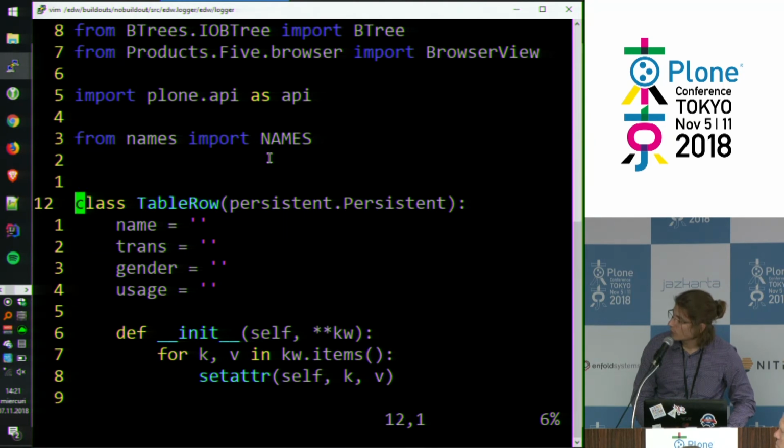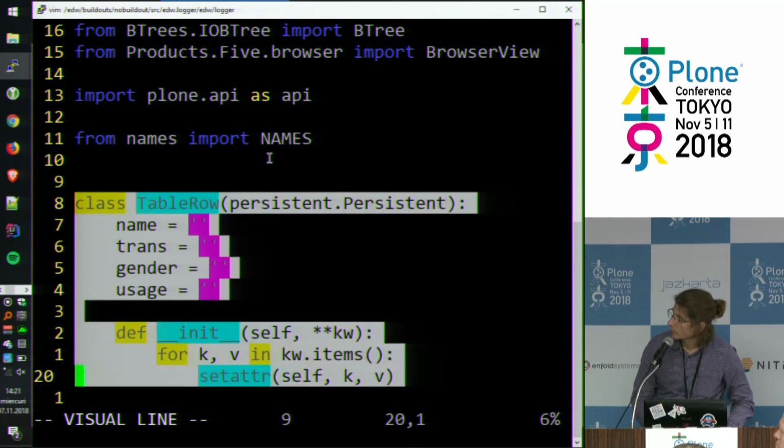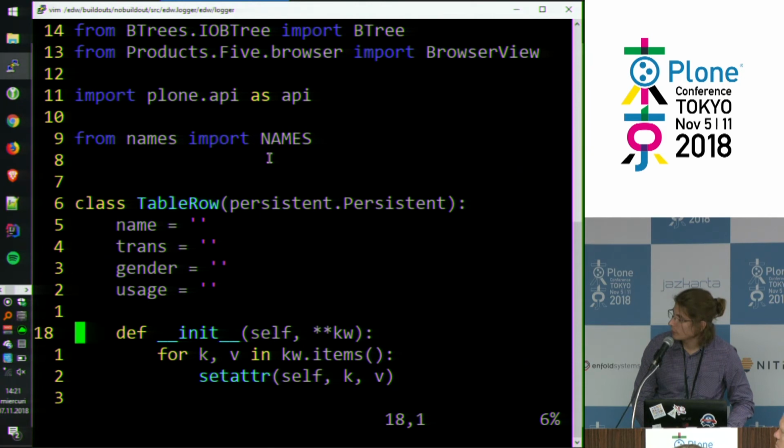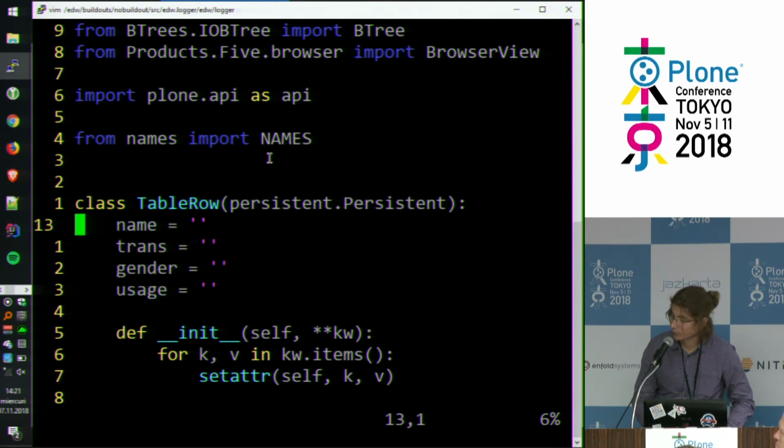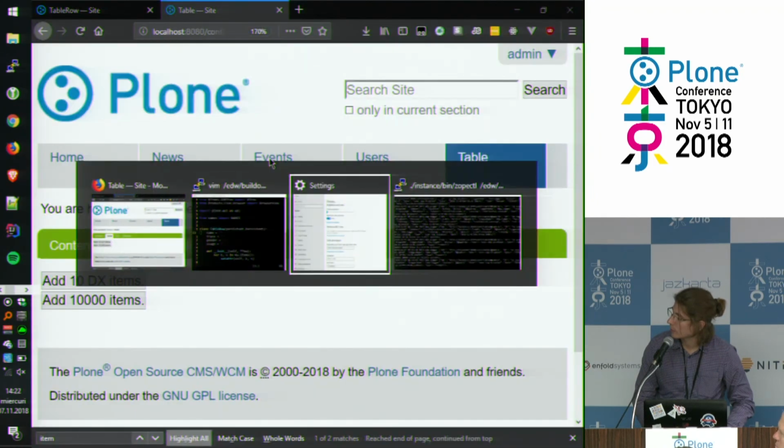And this is the persistent item. It's really simple. Whatever you pass in as keywords, it gets saved on itself. And I've set these here just for reference. Okay, I have a names list, which contains some data. And I will be adding them. Let's see.